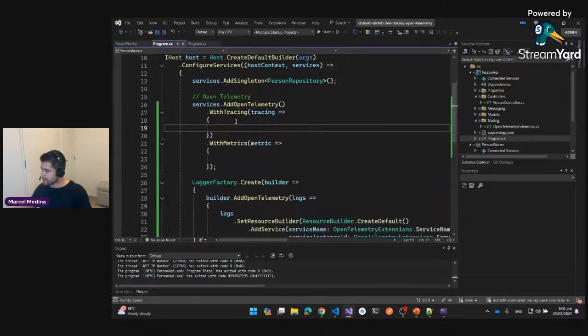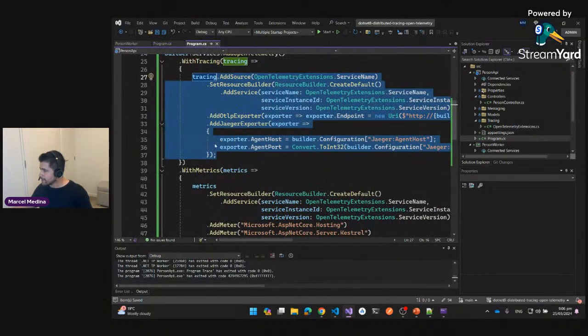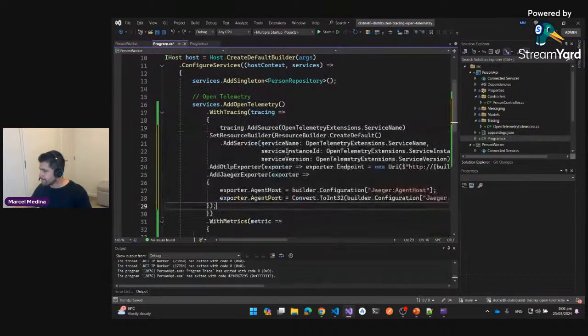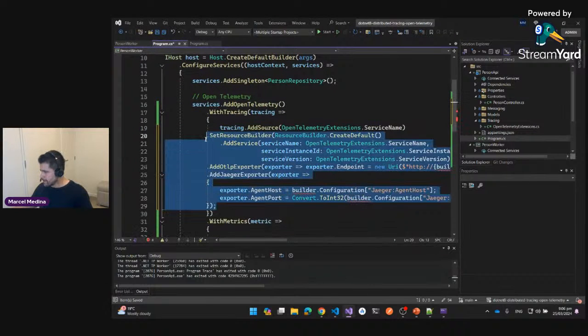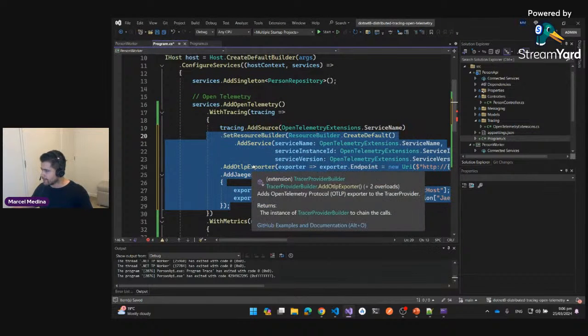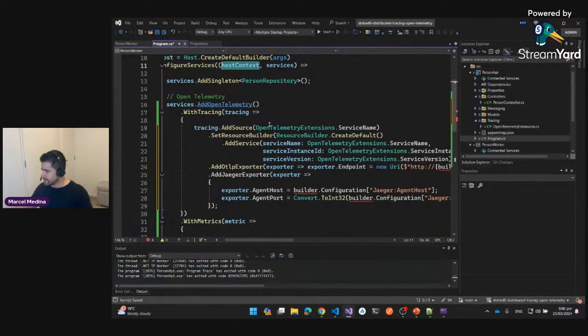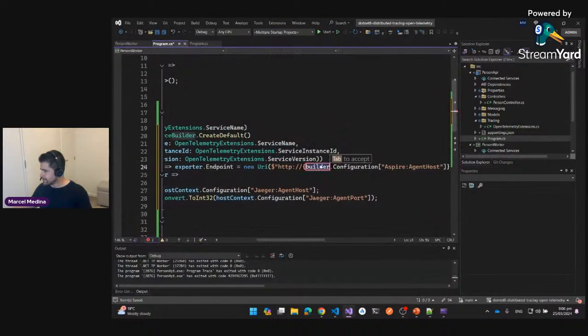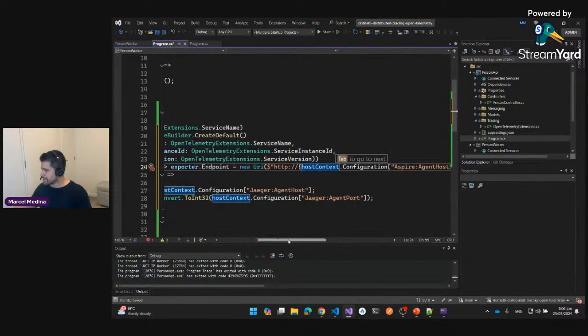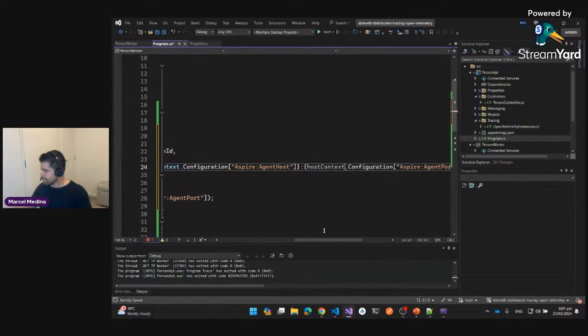Control Z. Grab the whole thing. Tracing. Okay. We don't have the builder, and we have the host context. Let me just replace that. Okay. This one as well.